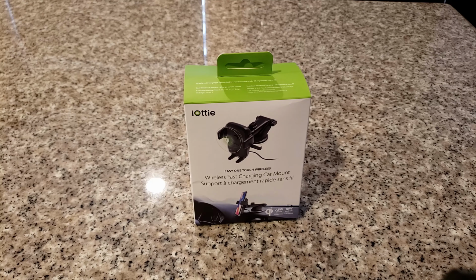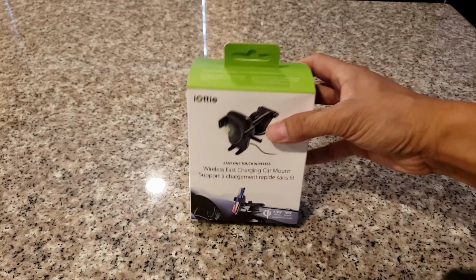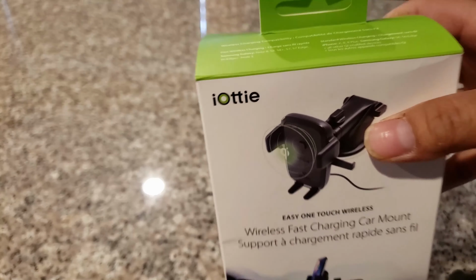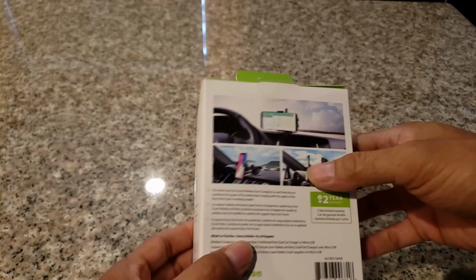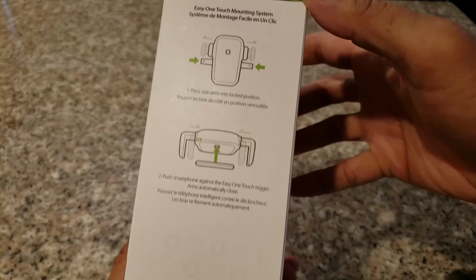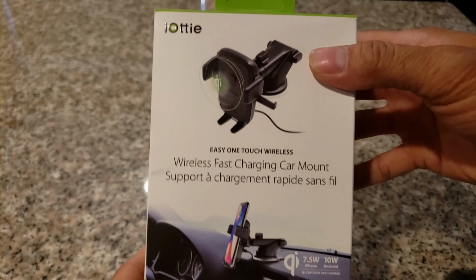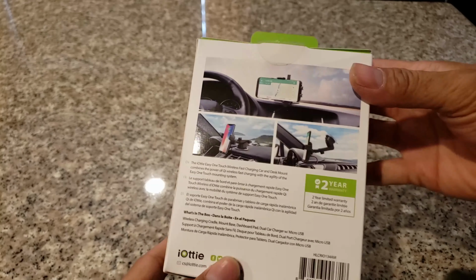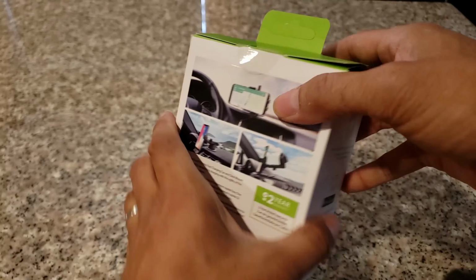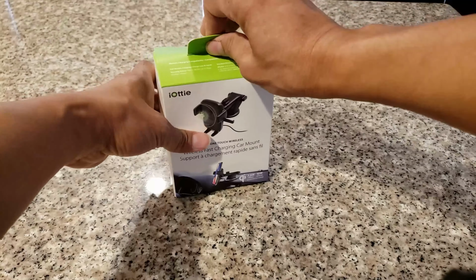Hope everyone's doing well. In this video, we'll be looking at another car mount charger from iOttie. This car mount charger, you could either use it on your windshield or your dashboard. All right, let's open it up and check it out.